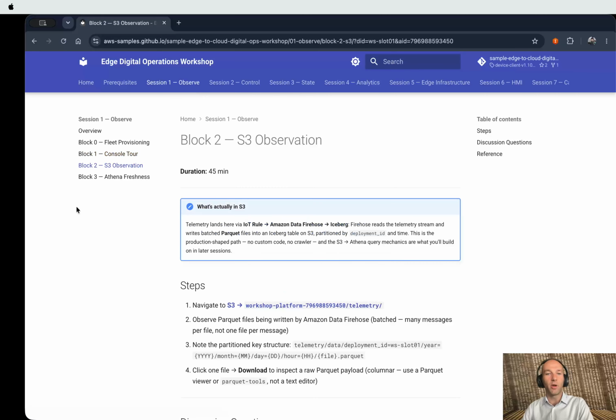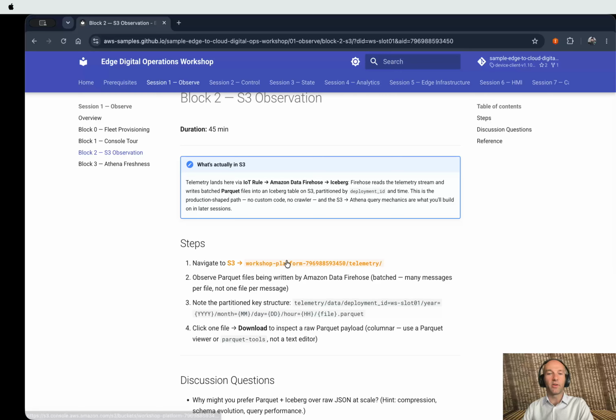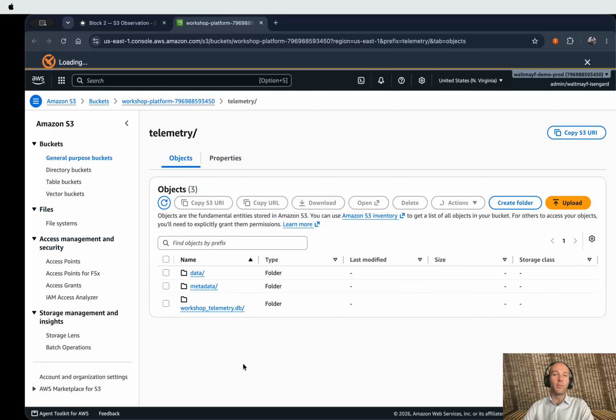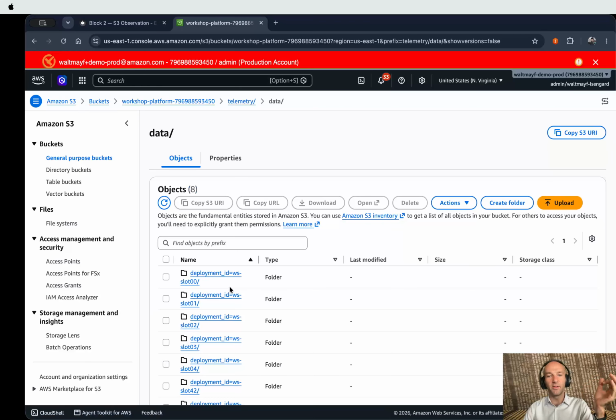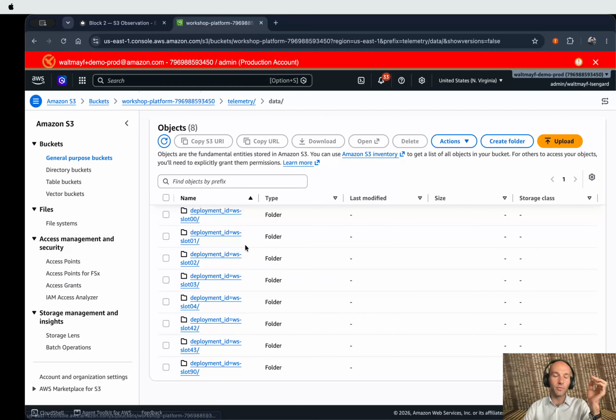So if you go to the S3 observation part of the workshop, I can navigate to the S3 bucket that was deployed, and we can see the data coming in here. So here is the root of my Iceberg table. So we can see some metadata and also the data files themselves. If I click on the data files, I can then see Hive style partitions that do several things. They make it clear when I'm navigating the S3 bucket which files are associated with which partition filters. And when I query the data, I'm able to partition by these filters in order to not scan the actual data, but just use this metadata associated with the object to optimize my queries.